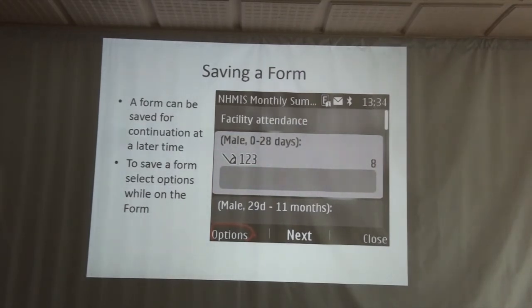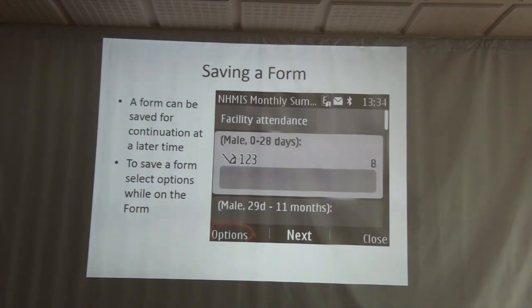So that means if for any reason, for example, it is a really long form and the user fills 50% and wants to do something else without losing the data that they've already captured, they can actually save the values they've captured already on the mobile phone. Ok, donc si par exemple vous êtes en train de saisir les données sur votre téléphone portable, quand vous vous rendez compte que vous avez fait la moitié, que c'est un peu long, que vous êtes fatigué, vous pouvez quand même l'enregistrer pour l'instant sur votre téléphone portable, faire quelque chose d'autre et revenir pour continuer la saisie.